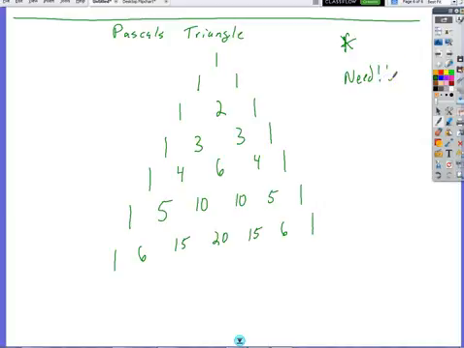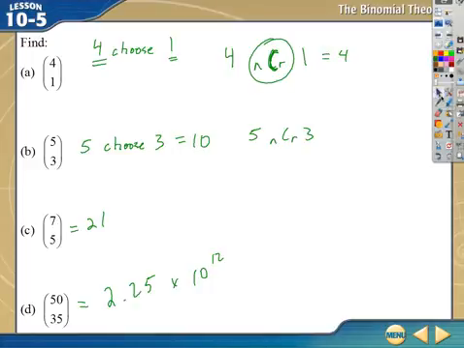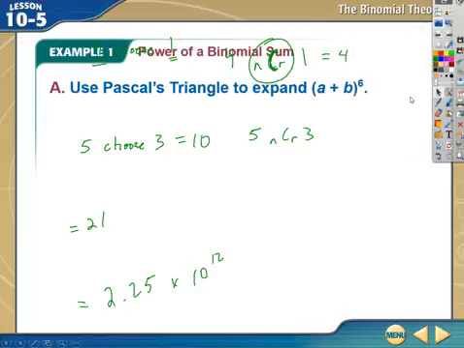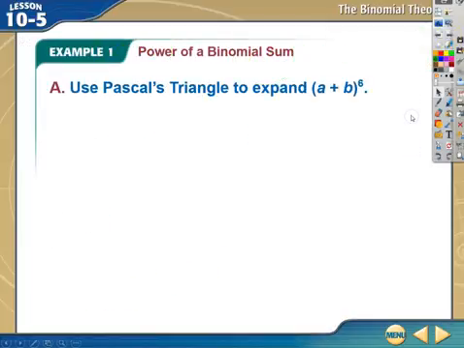All right. So let's take a look how we're going to use this and need this. So when I do this, I come over here next. All right, so let's use Pascal's triangle to expand this. So how does this work? So Pascal, he made this triangle. He's like, hey, this is kind of a cool triangle, but how can it be used?